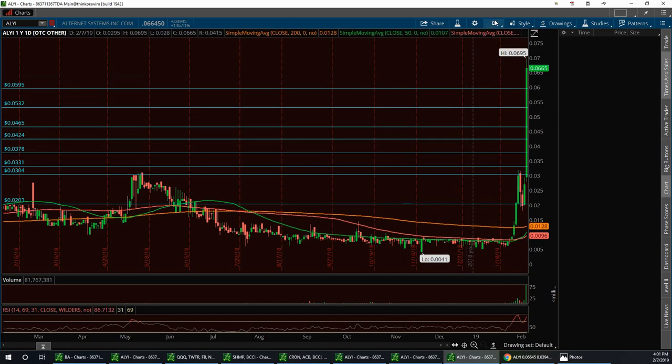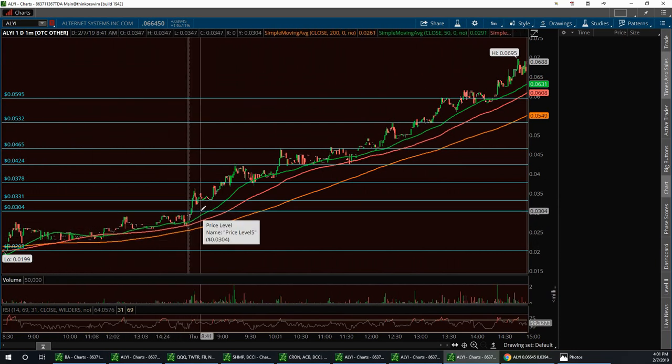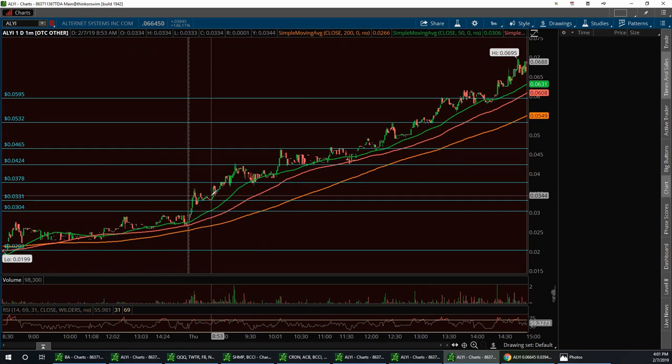It does have a 9-cent price target, and the chart today was beautiful. After that initial breakout yesterday from 2 cents, it ran all the way up to that resistance level of 3 cents, then this morning it just took off like a little rocket. It came back and found a little support level at 3.3 cents and followed the 50 SMA all the way up. You had one chance to get in at the 100 SMA, but it held strong all day. This thing had a 6.95-cent high — I think we might see 9 cents tomorrow. The tape was just beautiful. Vegas and I were talking about buy and sell orders coming in 300,000 shares at a time.